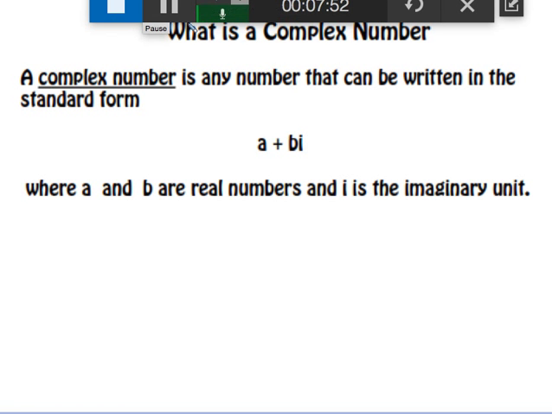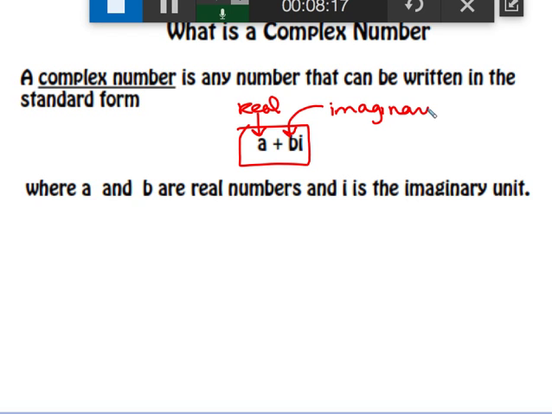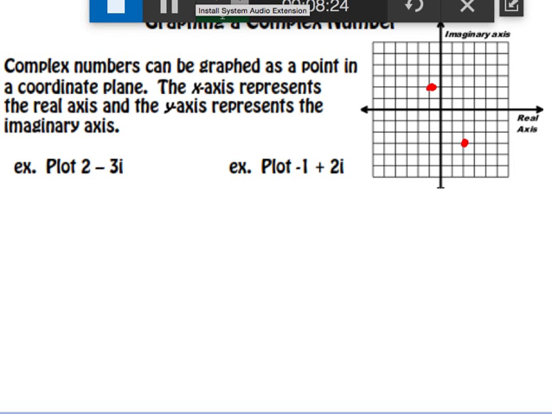All right, you have a foldable, and this is where you can start taking notes on that. I've got that printed out on colored paper. And all I'm going to be adding to this is a complex number is any number that can be written in standard form. So this is what standard form looks like, where this number is the real part and this number is the imaginary part. So you have a real part and an imaginary part. And this is just the standard form for it.